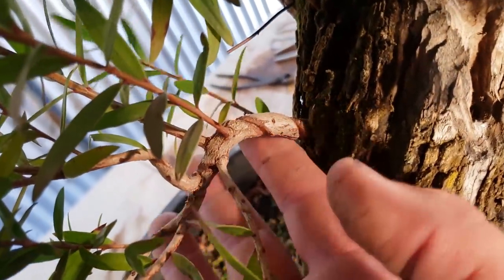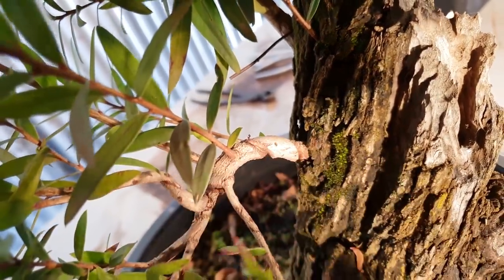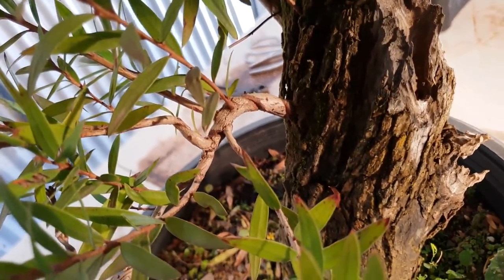But if you had something with a thin bark, like a crepe myrtle, it would take years and years for it to heal, and you might want to think about cutting that whole branch off and starting again.